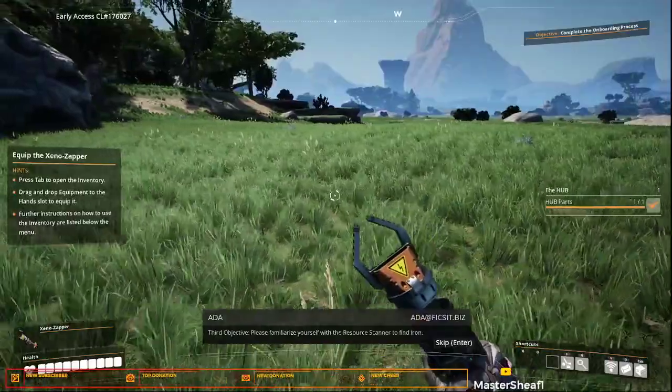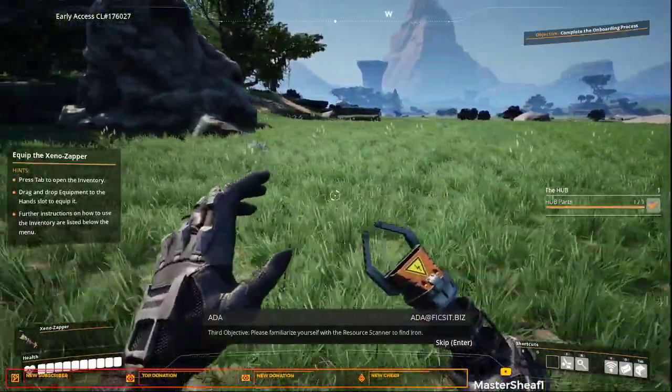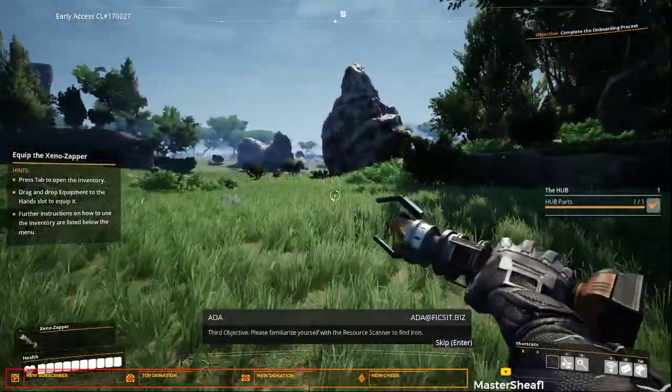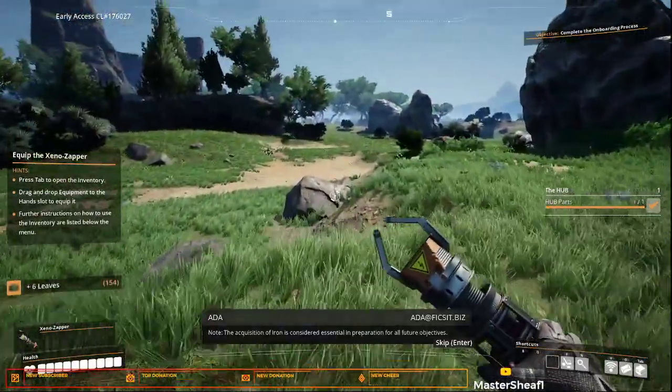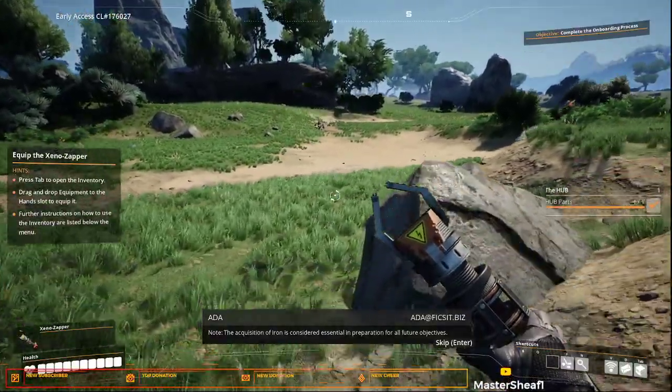Third objective, please familiarize yourself with the resource scanner to find iron. Note, the acquisition of iron is considered essential in preparation for all future objectives.